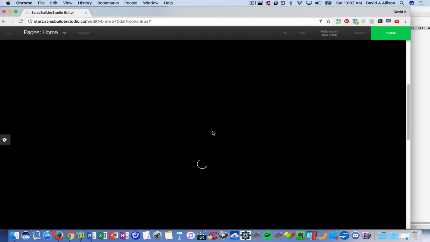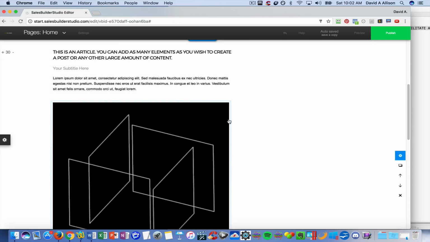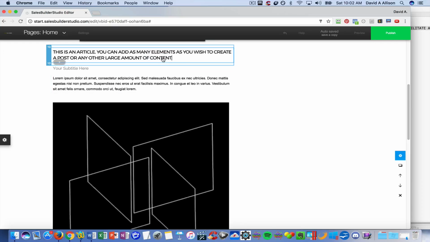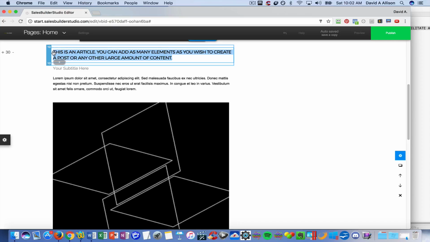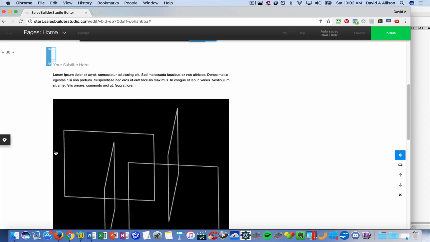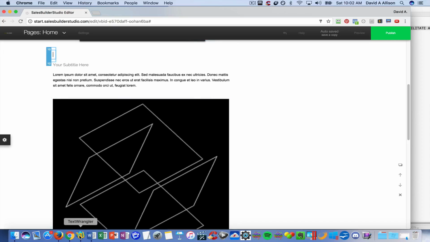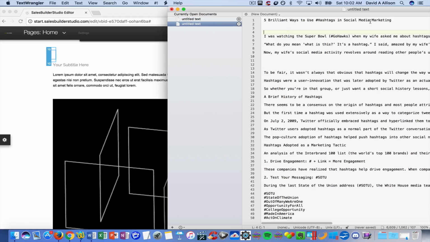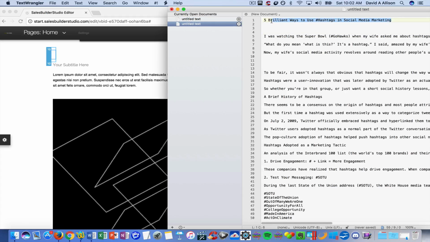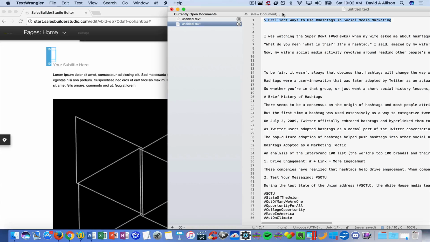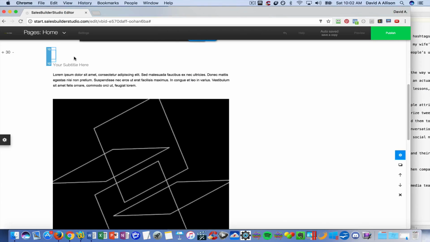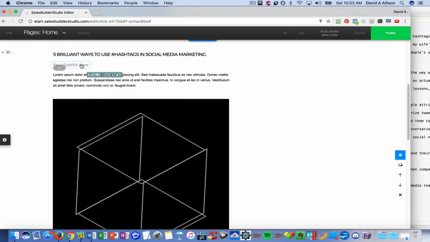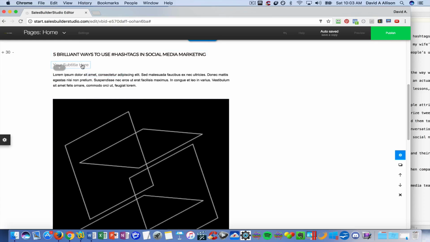And we're going to edit the title first. Okay. And I have a saved article over here. I copied this from someone else. You don't want to do that. You want to use your own content. You don't want to use duplicate content. And we'll paste the title in. I'm going to eliminate a subtitle. I don't think we need that for right now. Oh well, we'll go ahead and put something in there just for kicks.